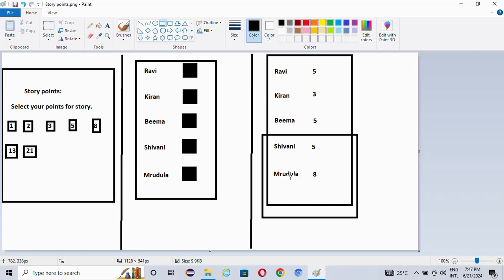Now the BA will come to the development team. So now the development team will decide. He will ask Kiran, why did you give less? Kiran will give a reason. Then he will ask Ravi and Bhima, why did you give high?